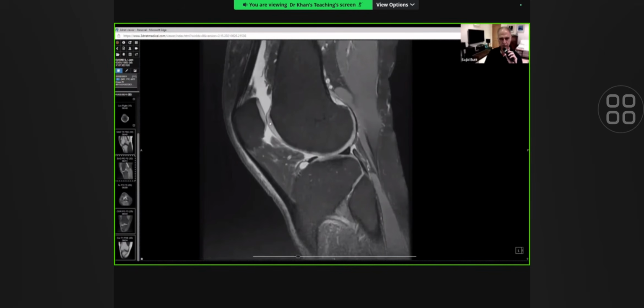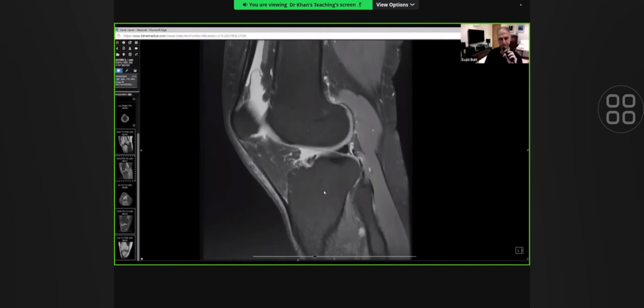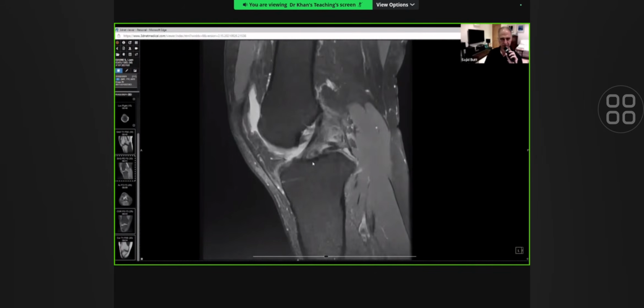The cartilage normally should be like this, but notice here it becomes irregular. So there is at least a grade 2, maybe grade 3 chondromalacia. So I would measure it for my report. So I would say that front to back, this is 3.3 centimeters in size. Again, notice the feathery look of the anterior horn of lateral meniscus.